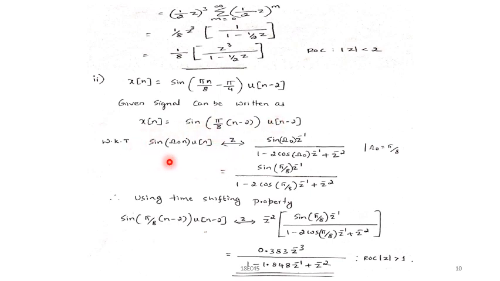And if we are able to remember this equation, the z transform of sine omega naught n into u of n is sine omega naught z inverse divided by 1 minus 2 cos omega naught z inverse plus z to the power minus 2. So this is one of the standard signals, a sinusoidal signal, and I solved this problem in one of the classes. And here omega naught I can take as pi by 8. So I substitute pi by 8: sine pi by 8 z inverse divided by 1 minus 2 cos pi by 8 z inverse plus z to the power minus 2.